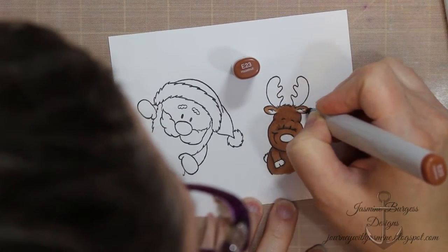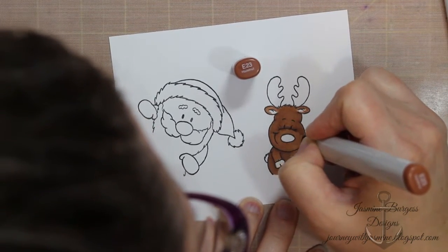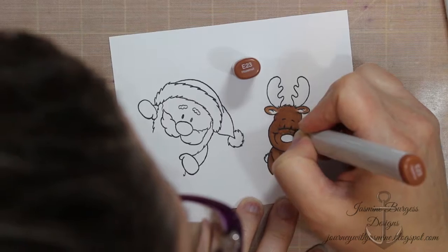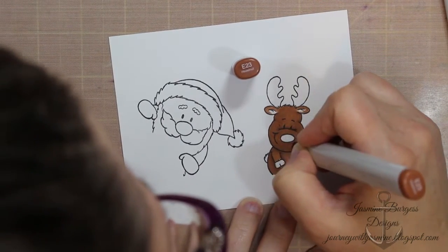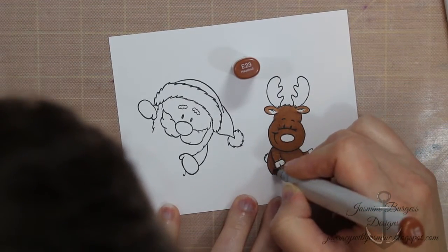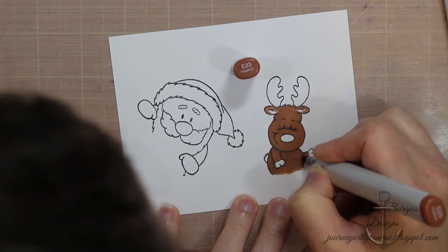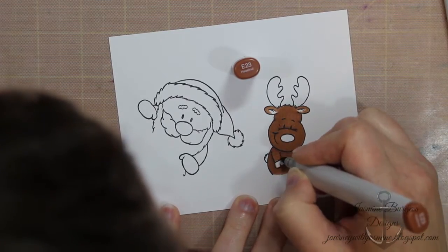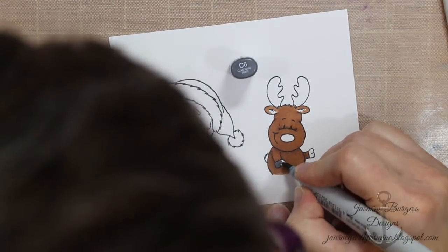What I'm doing here is adding just little dots of color to kind of add a little bit of texture — a little fur texture to the reindeer. And if you're just jumping into alcohol markers in general, but especially Copics, Sandy Allnut has a class called Copic Jumpstart. It gives you lots of tips and tricks for how to blend your markers, what colors go together, what colors you can use together to create new shades, shadows, or blending — all that good stuff.